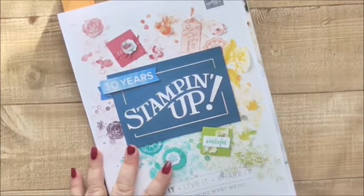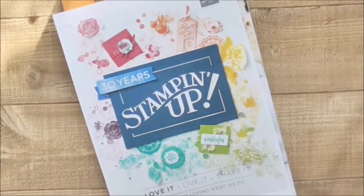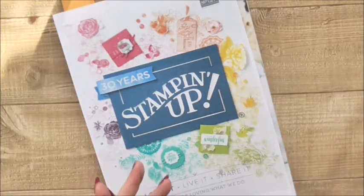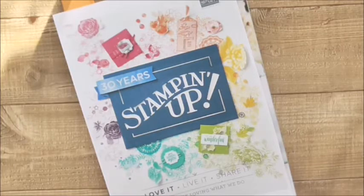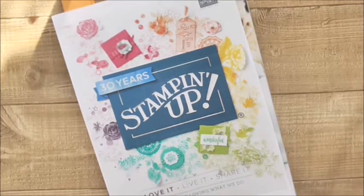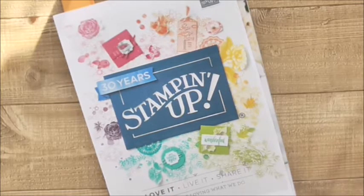Demonstrators also accrue certain rewards, but you do have to meet minimum sales targets. As your sales increase, or your buying increases or accrues, then you attract more rewards and a higher discount. With volume sales and sales rebates, you also accrue even more of a discount essentially. So some demonstrators can be earning up to 40% of their sales in commission or discount. So that's quite a lot. They're the big sellers.